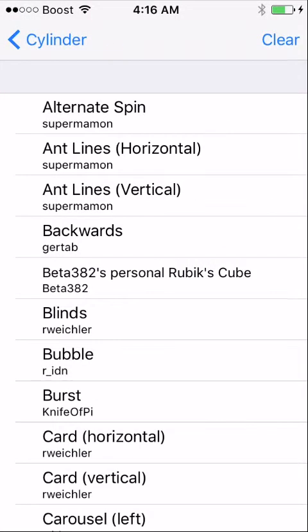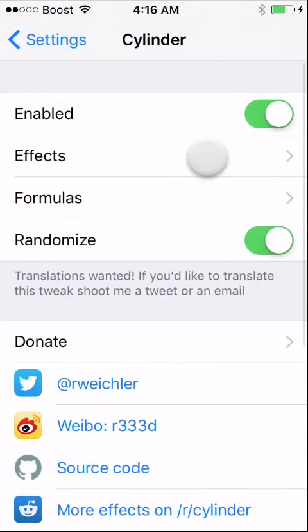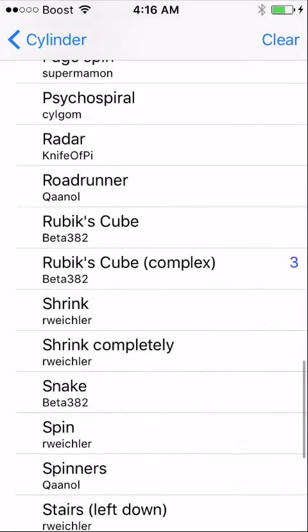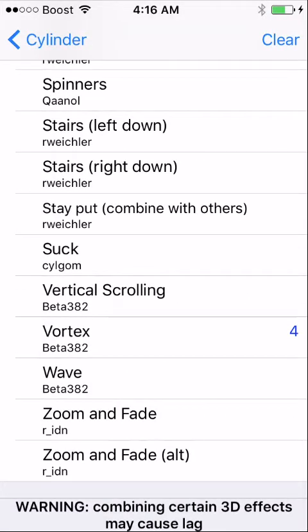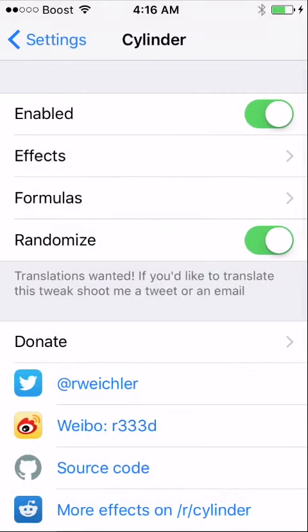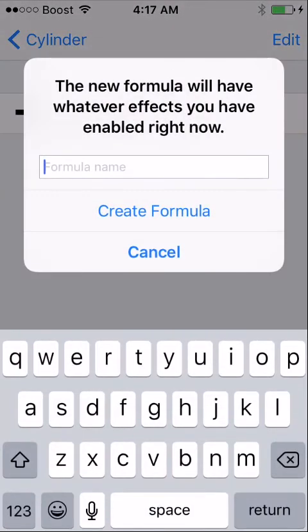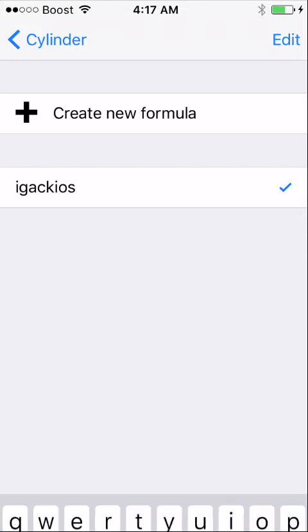But all you gotta do is go to settings, go to the cylinder setting, go to effects, and you can choose from multiple effects. Now, I believe you can download more effects from Cydia, but how, I don't know. You can also create your own formula. So we're going to go ahead and name this iHack iOS, create formula.